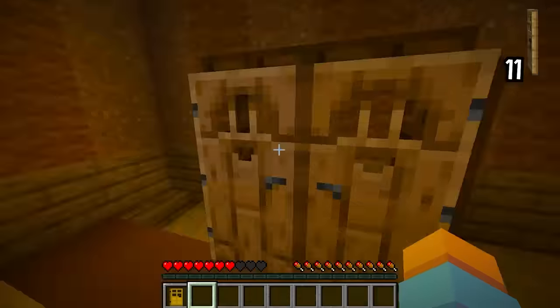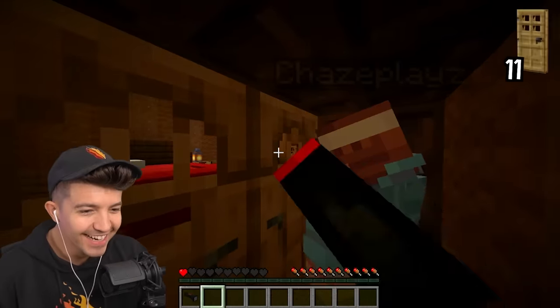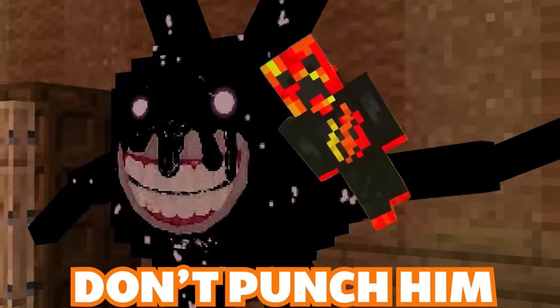Oh, get inside the wardrobe. Go. No, I want to be in your... Wait, don't go inside of mine. Okay, close it. Okay. Okay, get out. Oh, squish. So Screech appears at random, and if you don't punch him, he just damages you.